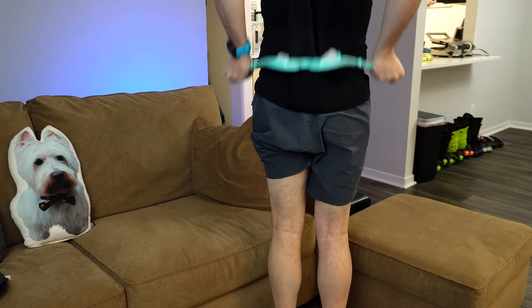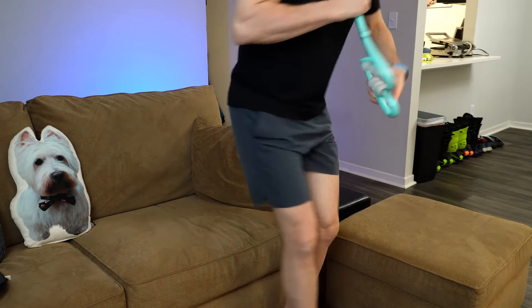This is definitely worth every penny. When you travel, this hardly weighs anything at all — put it in your suitcase or carry-on. When you're on the plane and you start getting a headache, your neck is bothering you because you fell asleep in that awkward position, just take this out, massage your neck, and you will be in heaven. This thing is amazing — check it out today.